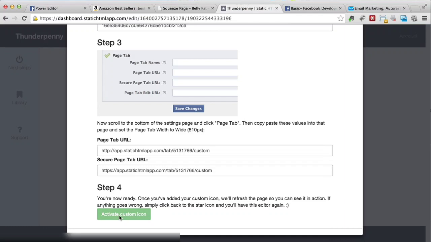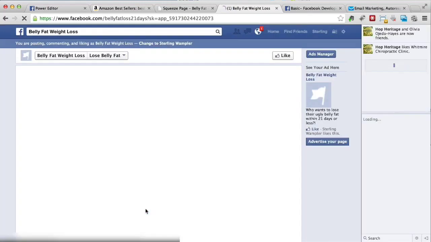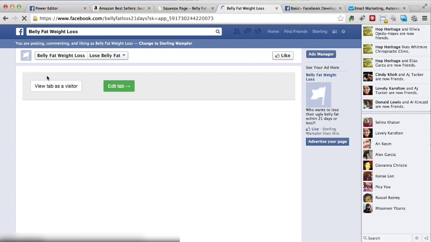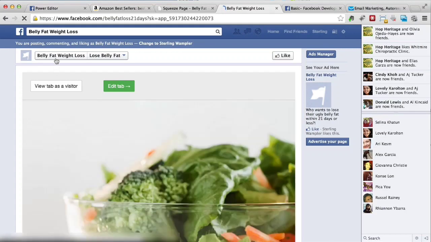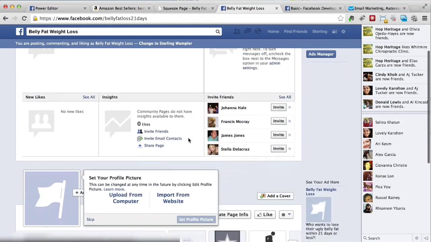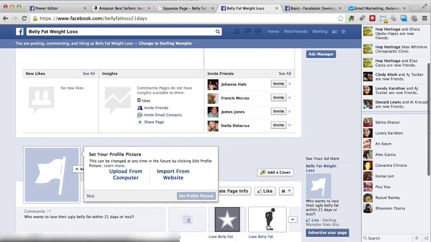This is actually quite a bit of a process. It took a bit of time to get this simple icon over there. When I first did this, I thought it was going to be simple, like upload an icon and it's done. But it actually took a little bit more time. As you can see, it looks pretty good now, a lot better than this star over here.